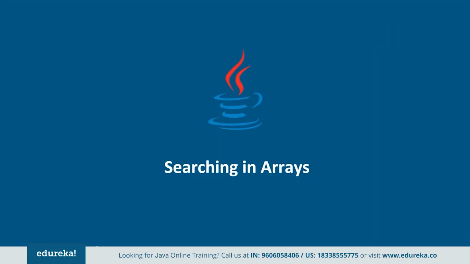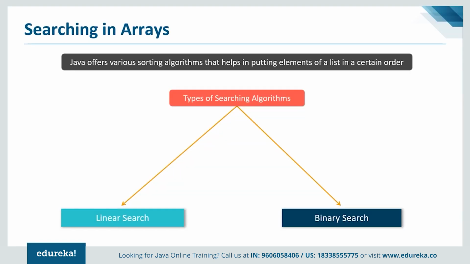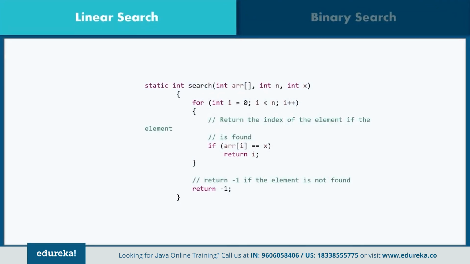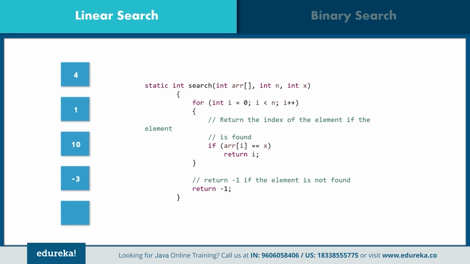The next part is how we are going to search in arrays. The first one is linear search. We're going to identify whether an element is there in the array or not. We begin from the 0th index and keep advancing till the last index. Once the element is found, we get to know which index it is, and thereafter we return the index. In the linear search operation, there are a few inputs to the method, and we return the index of the element which is found.